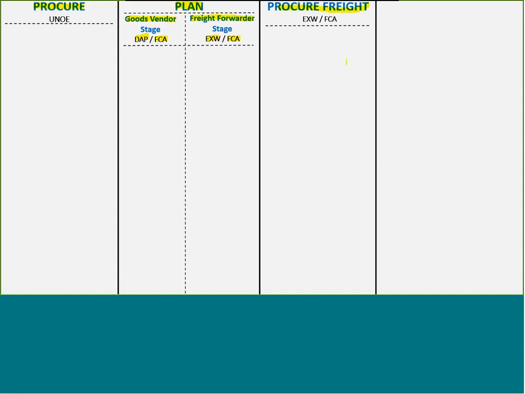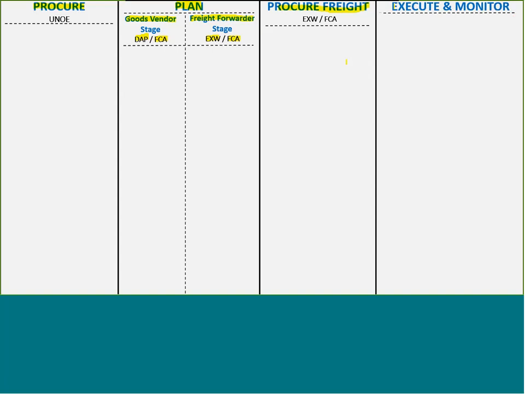So we will be raising a shopping cart to procure these freight services, and the steps you will see are very similar to the ones you have right now. And after we have completed this freight procurement, and we have the freight forwarder awarded with the PO, we will start the execution.